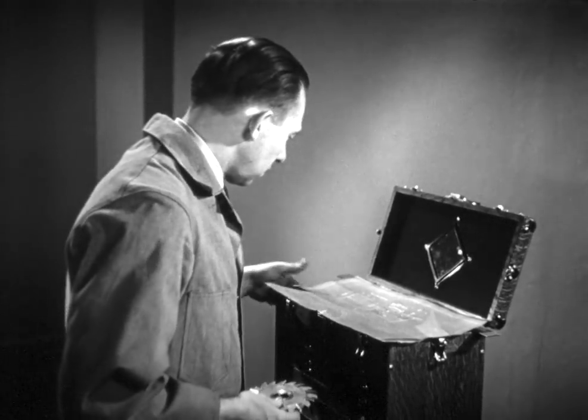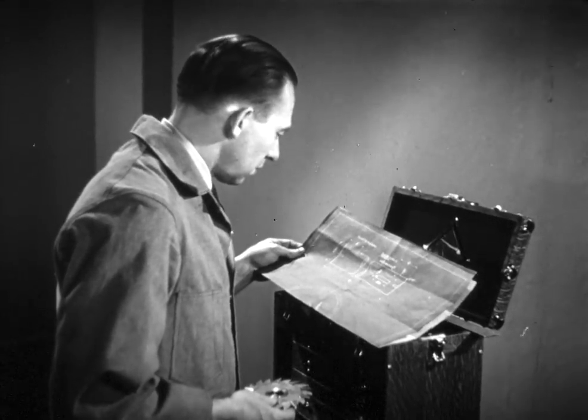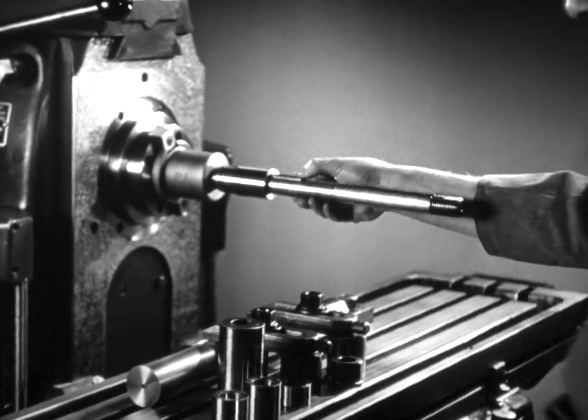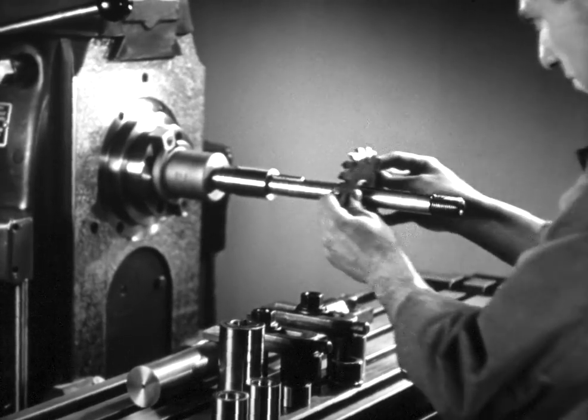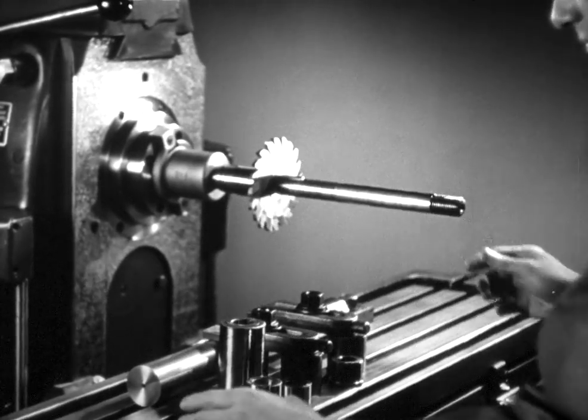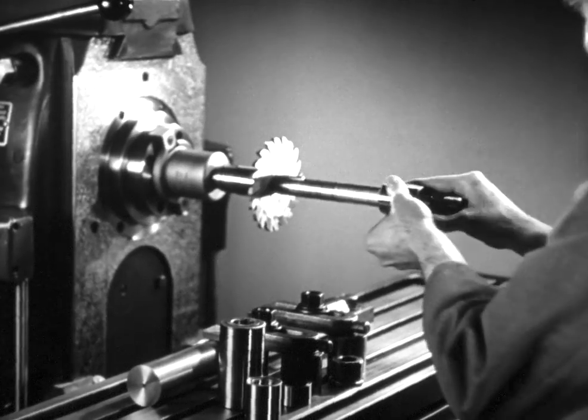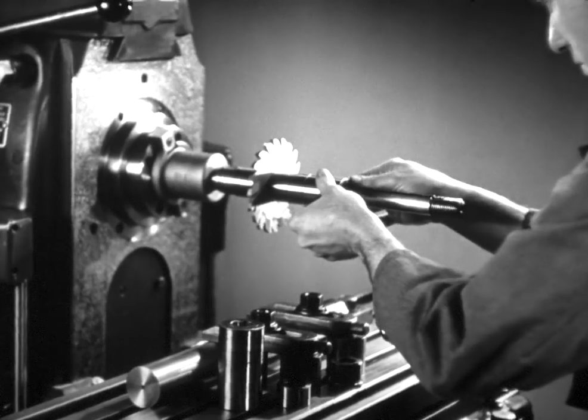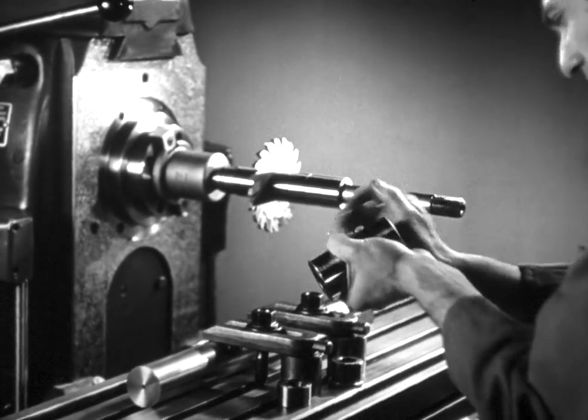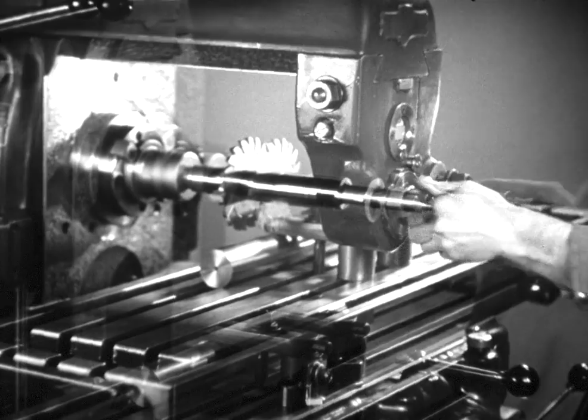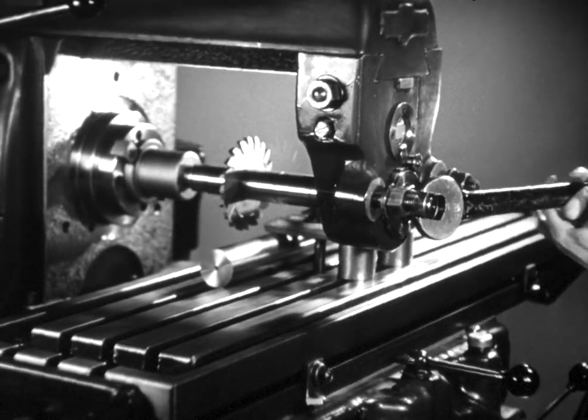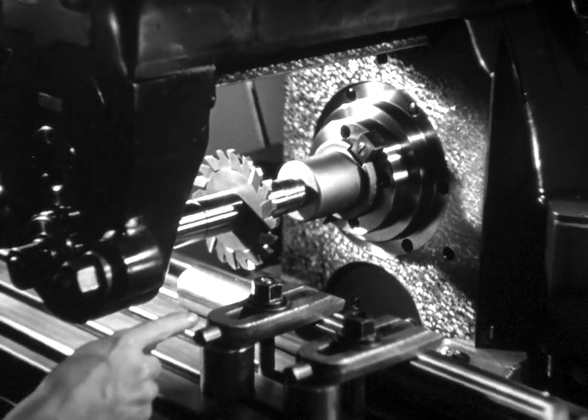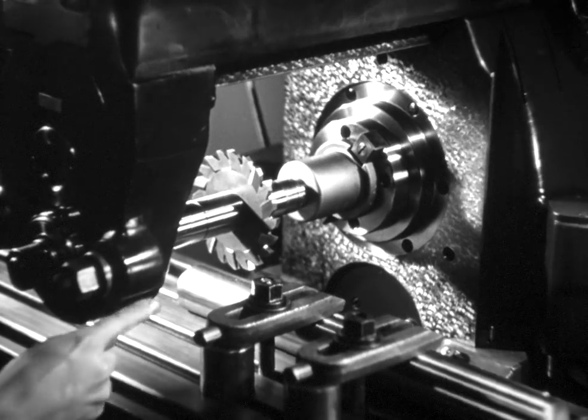Since the keyway is to be five-sixteenths, a five-sixteenths cutter is selected. Because the shaft was placed in the slot nearest the head, the cutter may also be placed close to the head and a short arbor used. All these factors ensure a rigid setup. In the complete setup, the operator has taken care to locate the overarm bracket so that it will clear the clamps holding the shaft on the table when the shaft is run in for cutting.